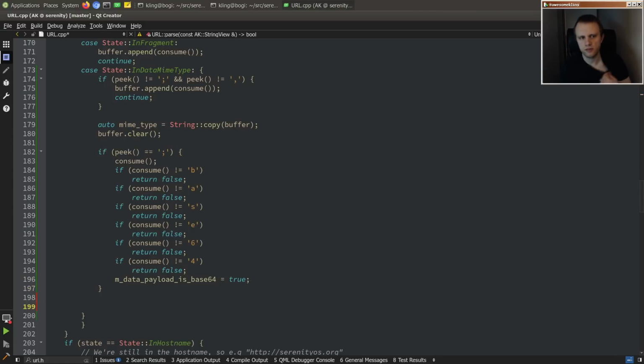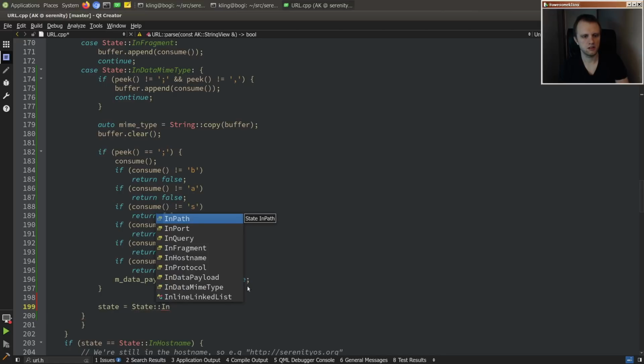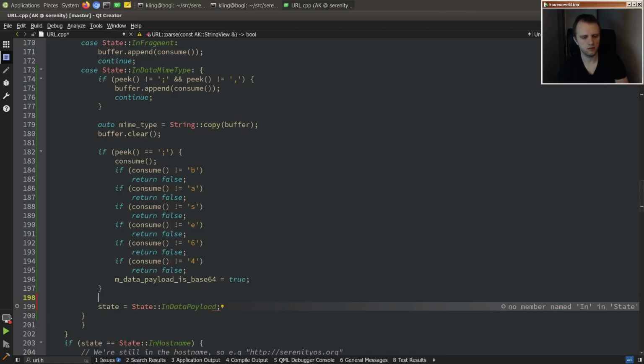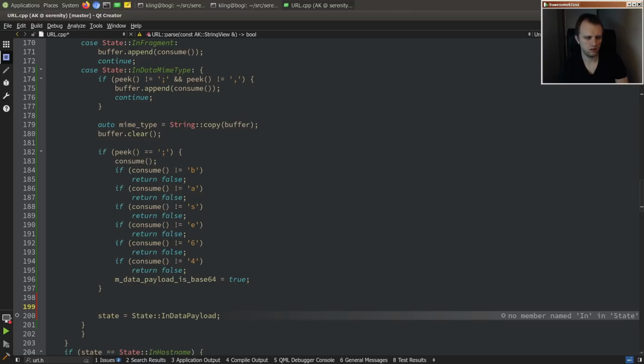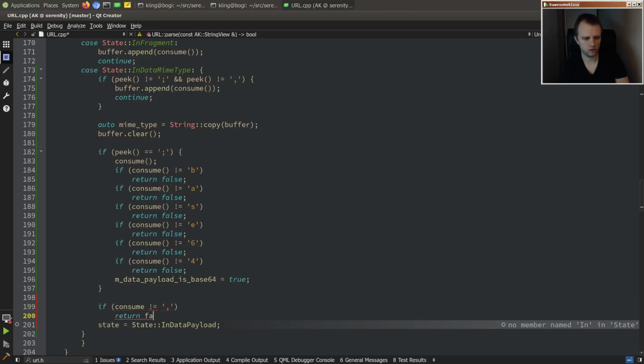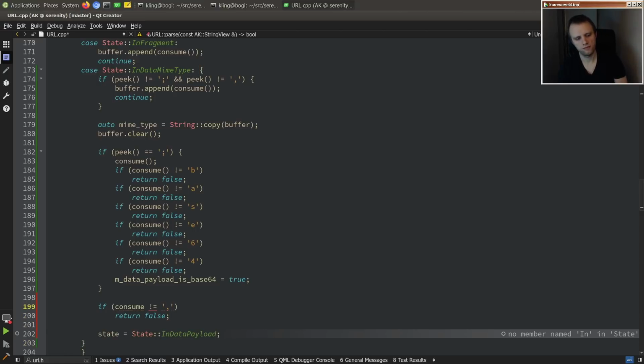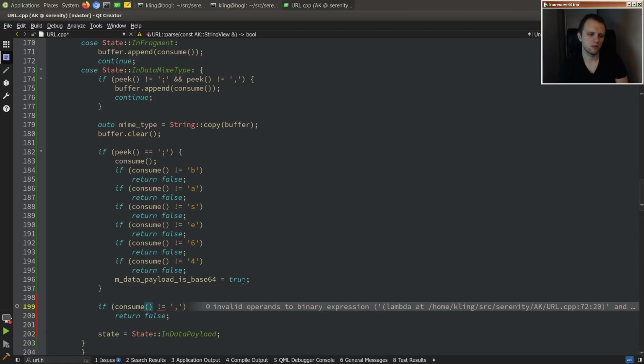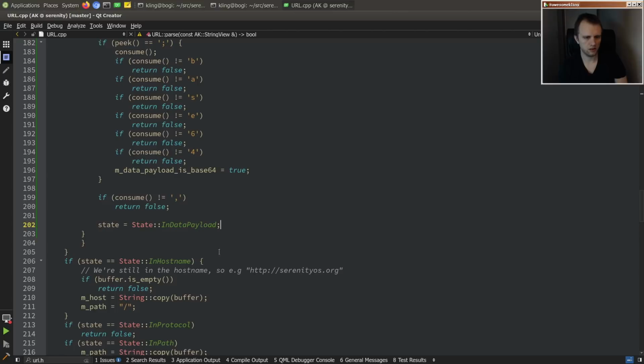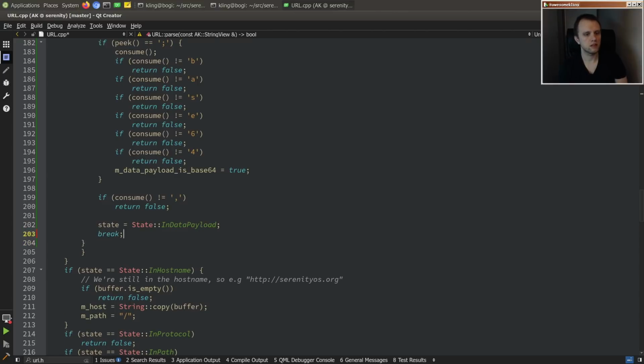So let's roll with this for now. So end it in type, and then state will be state in data payload. If consume is not a comma, return false. Okay, and then transition to data payload.